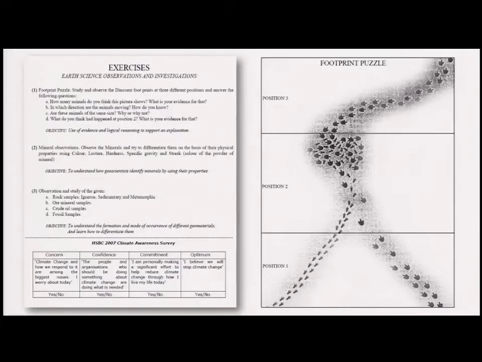And there were different exercises that were given to the students. One of the most interesting exercises is the footprint puzzle, where children are shown this footprint puzzle and there are certain questions. Now this is mainly to make them think about what the geological processes are like so that they understand the functioning, the behavior and thinking of an earth scientist. And using this footprint puzzle, they were asked different questions, like how many animals do you think are here? And the most interesting question of all, what do you think is happening at the position 2?